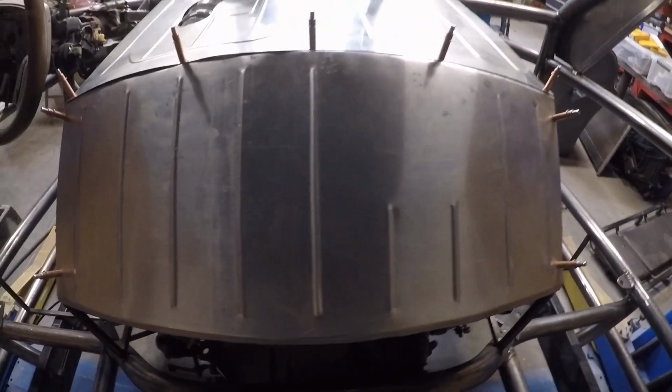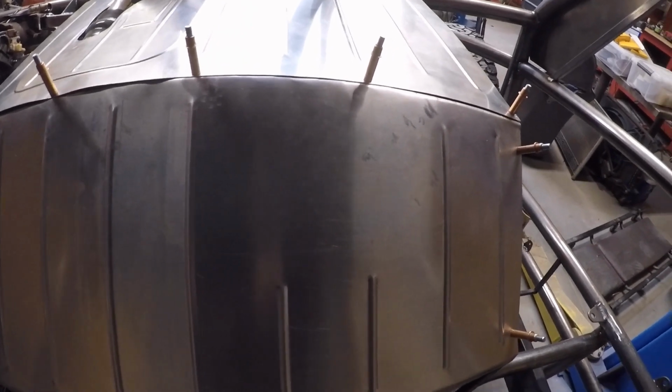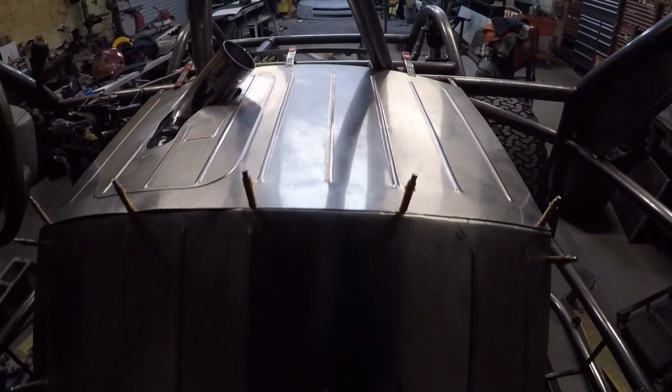All right, this is how the engine cover's looking. This is the lower cover. I left this blank here because I'm going to have to put in a little service panel so that I can get to the transmission dipstick there. And then here's how the top is looking. It came out pretty good, I think.